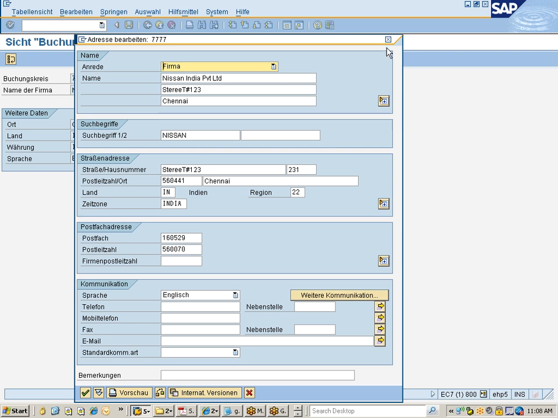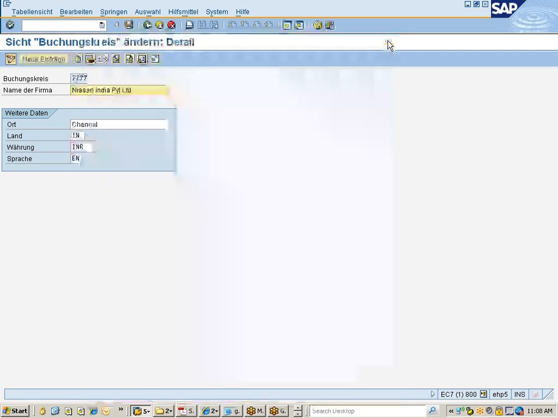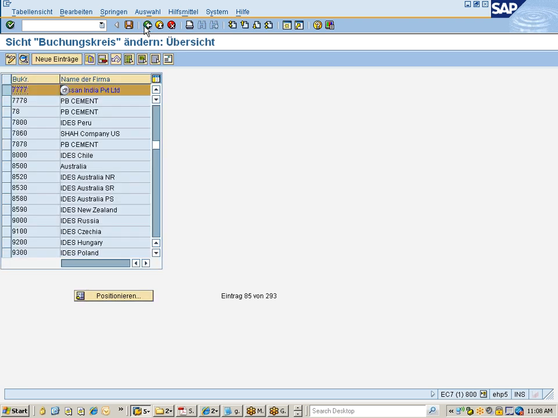But I was just thinking, is there any other way to do that? As far as I am aware, for the organizational elements, no. But for material master, yes, it is possible.